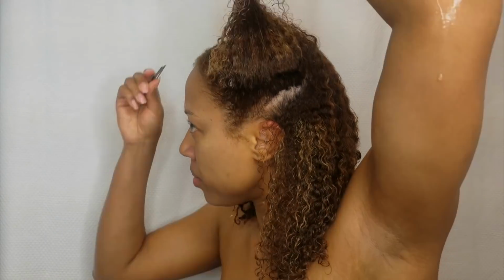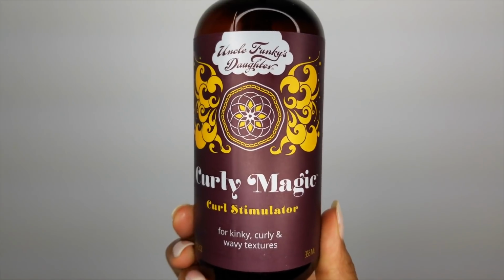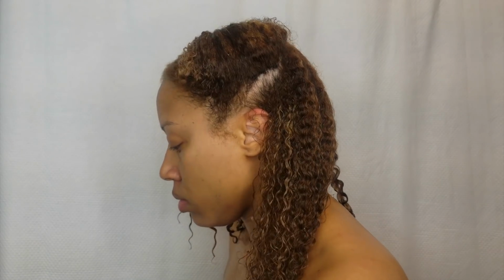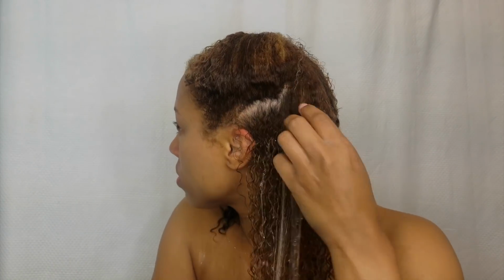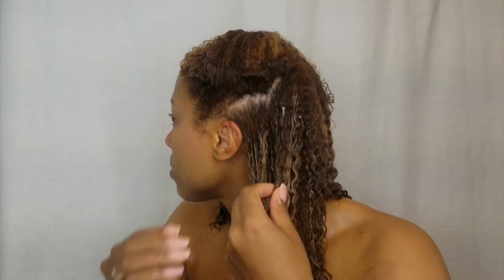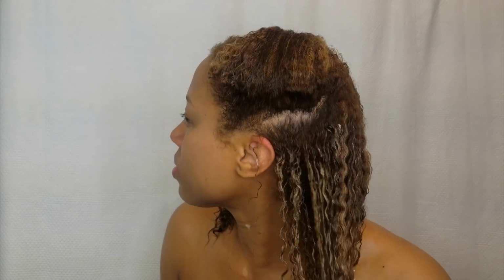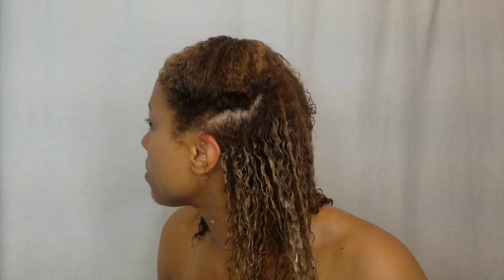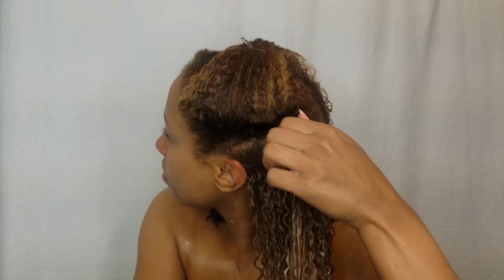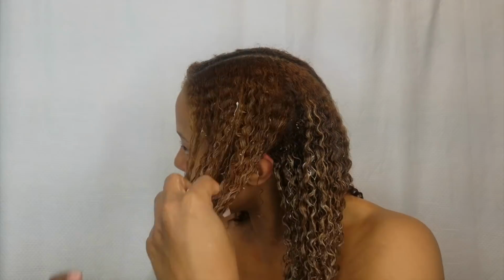So next up for the magic, that is Curly Magic Curl Stimulator. So I love this product. I use it for a number of things, but this is really gonna take your wash and goes to the next level. Now watch closely. This is one of the parts where one of the don'ts that you don't want to do for a wash and go. As you can see, I am paying attention to the hair that I can see, and there's a spot right next to where I'm pulling on right now that I'm completely missing entirely.